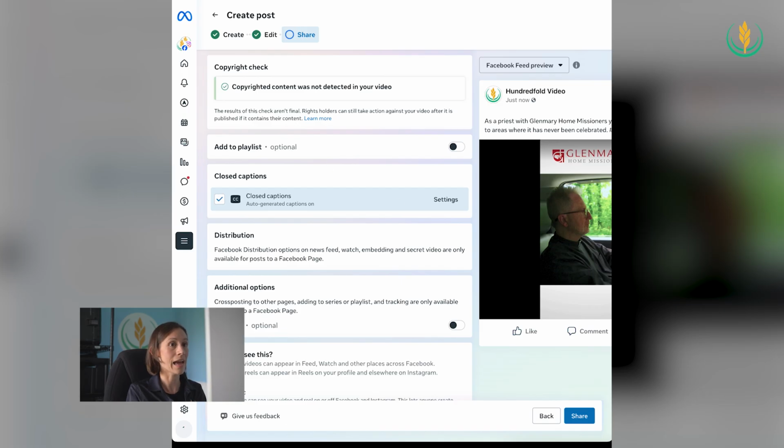Now here we are at captions. That's the spoken word written in text on screen. Again, 2 out of 3 people will be watching your video without sound. So we want to make sure to have some sort of captions so that they can read along. If you're doing this video yourself, keep this box checked, but definitely go into the settings and review what Meta thinks was said in your video so that you can correct any mistakes. Don't leave it up to the bot. It will be embarrassing. But if you worked with us, we already did all this work for you. The captions are actually embedded in your social media video.